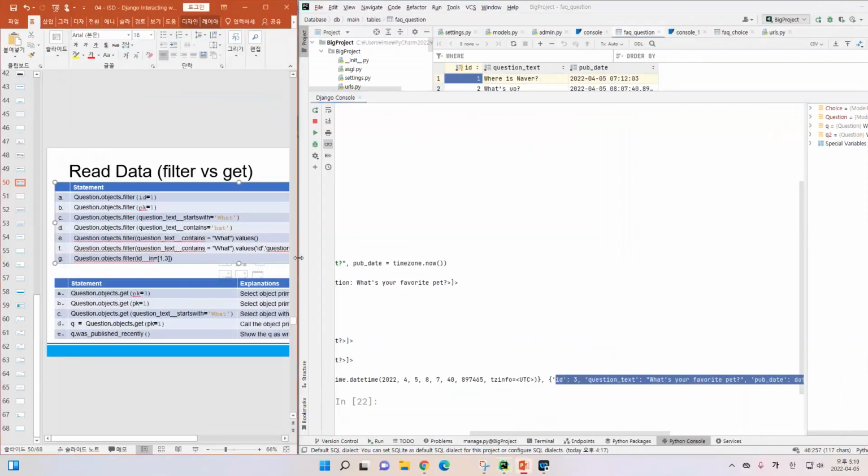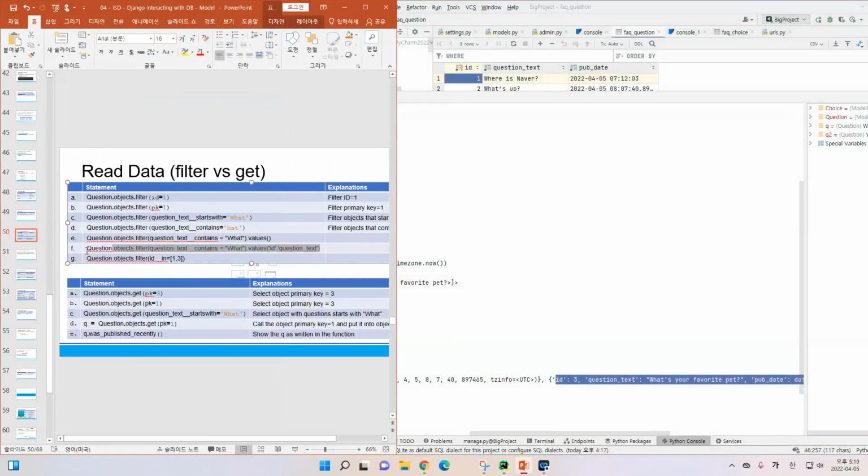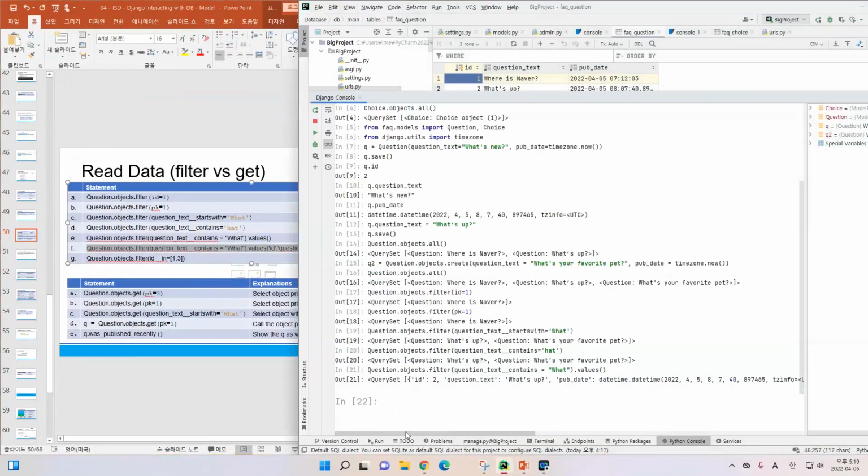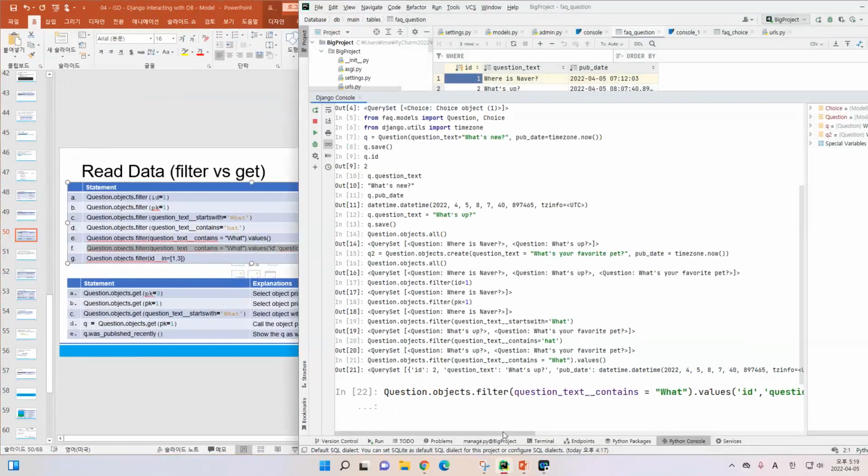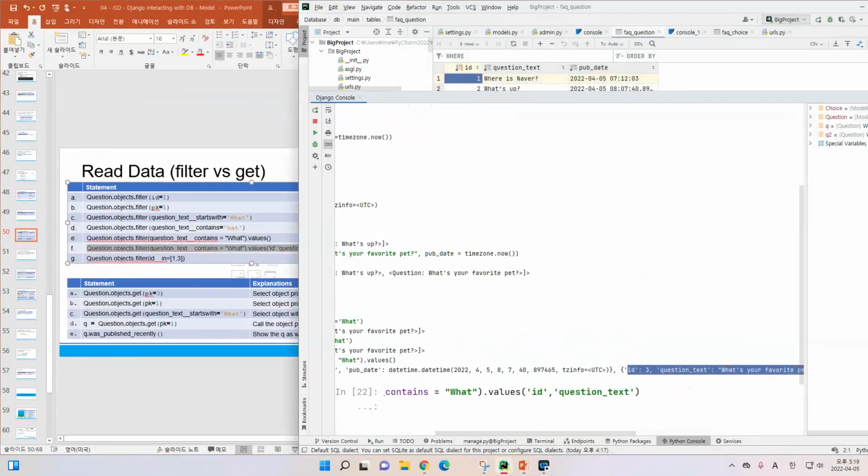And let's say I just want to see the values of ID and question text. I do not want to see all, because we have the publication date as well. I do not want to see the publication date.